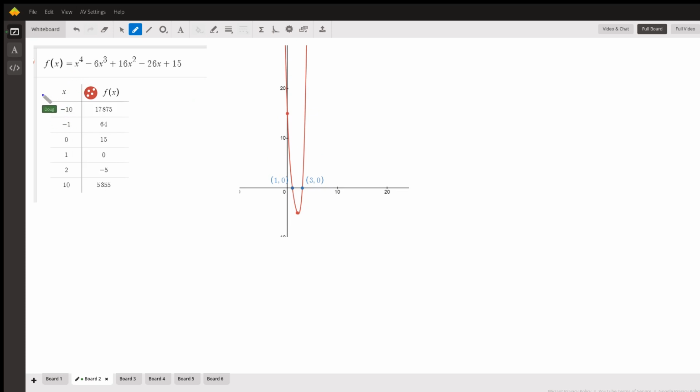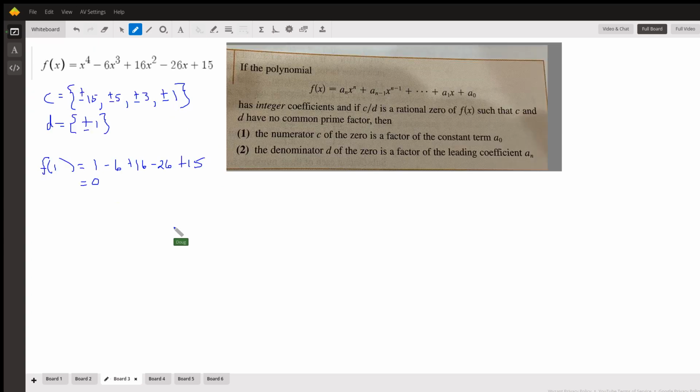And here's a table of some of the values. And I'll also note that it looks like the roots are at 1 and 3. So there's only 2 roots. And it looks like when x is getting bigger in the negative direction or in the positive direction, the y values are getting really big. We actually call that end behavior up, up. And we'll see how to determine that a little bit later.